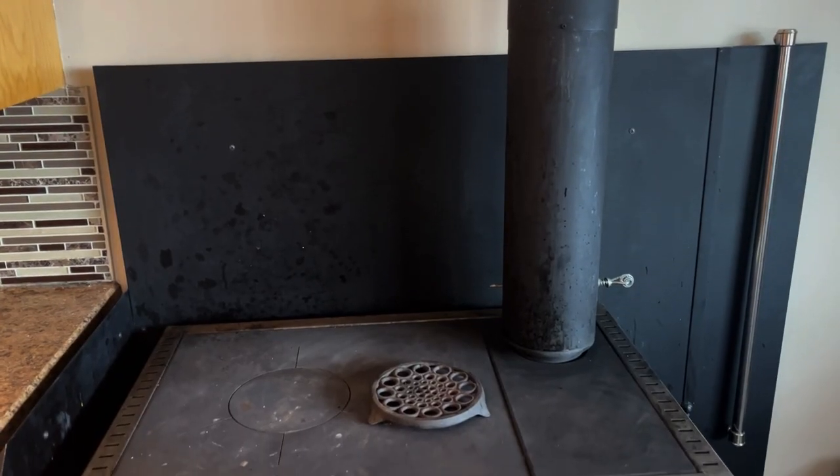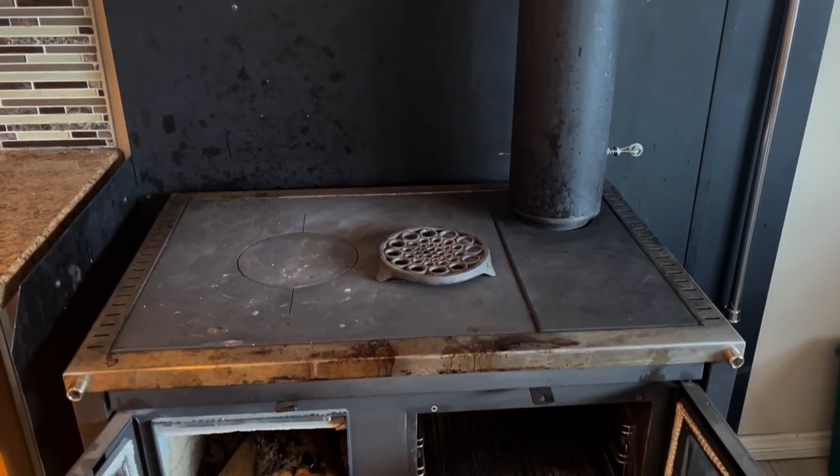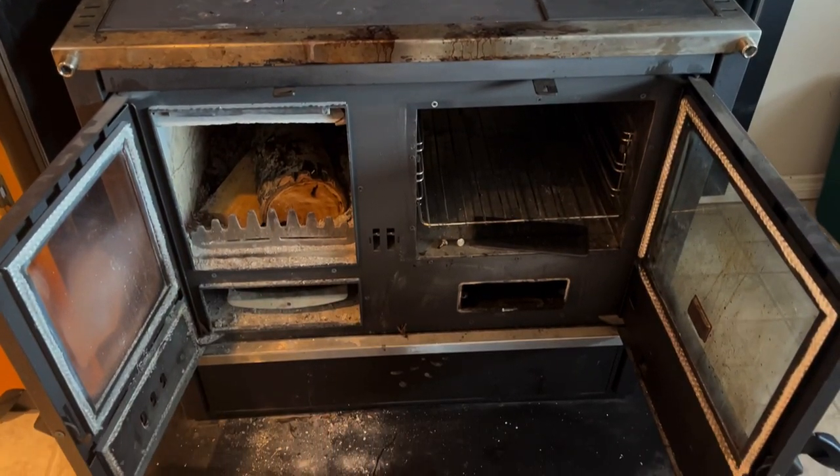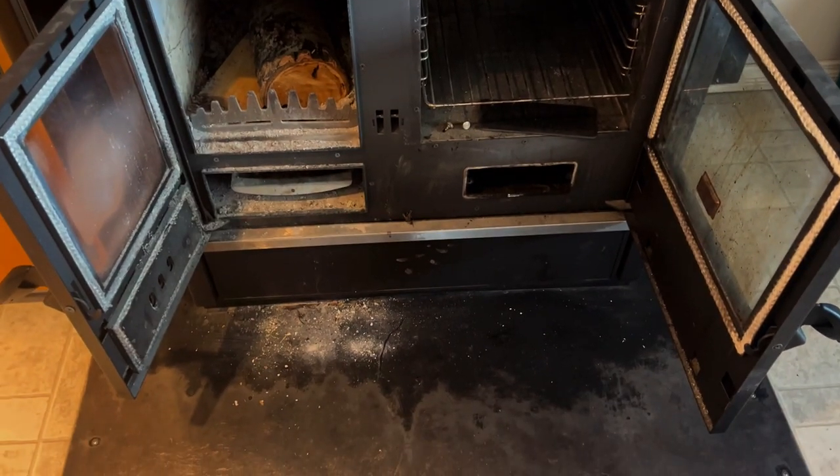Today I'm going to do a review of the North Wood Cook Stove that we've had for close to two years. We've had a really long time to test it out, see what we like, see what we don't like, and also develop a few hacks along the way that allow us to optimize how the stove works through the sheer volume of wood that we've put through it. Stay tuned if you're interested in learning more about the North Cook Stove.